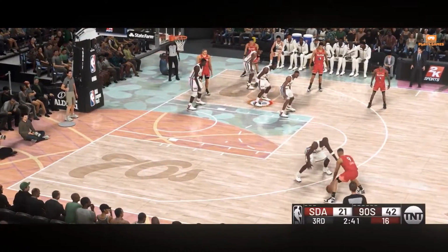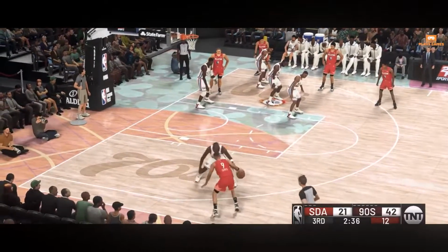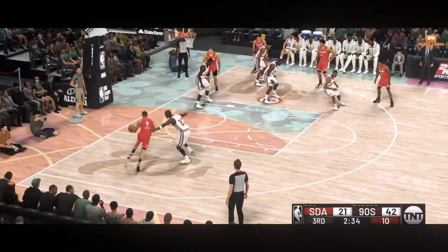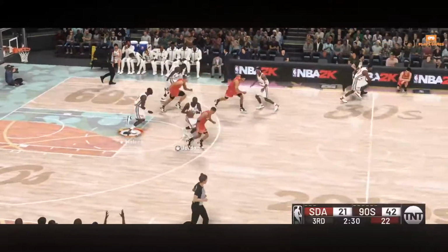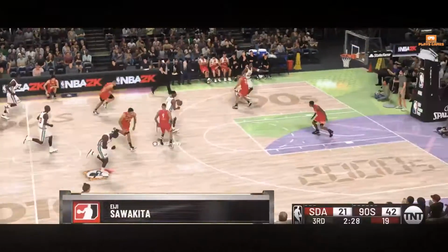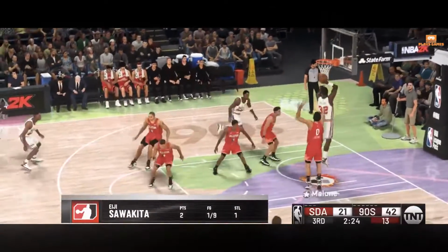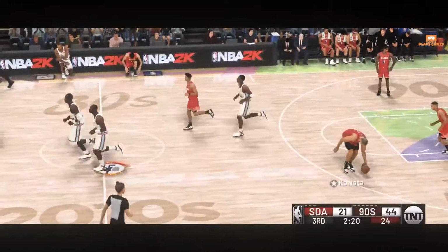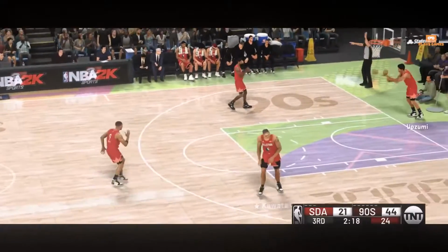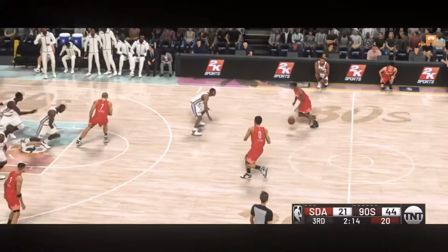Here's Mr. Perfect, guarded by Jordan. Little under 2.5 minutes off the clock now, here in the third. The rebound by Malone. Well, I'll tell you what, he's going to buy himself a ticket to the bench if he keeps shooting it like that. He has been putrid here this quarter. A nice job on the glass as they pick up 2 on the second effort. Well, if it ain't broke, don't fix it. They keep getting it in the paint and continue to score consistently.